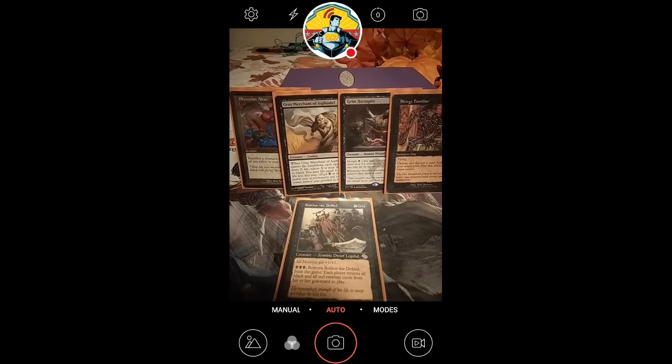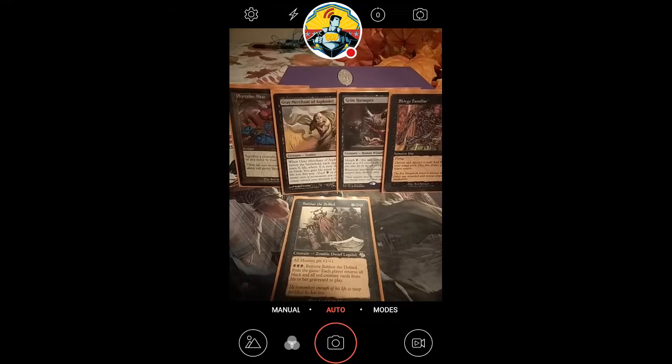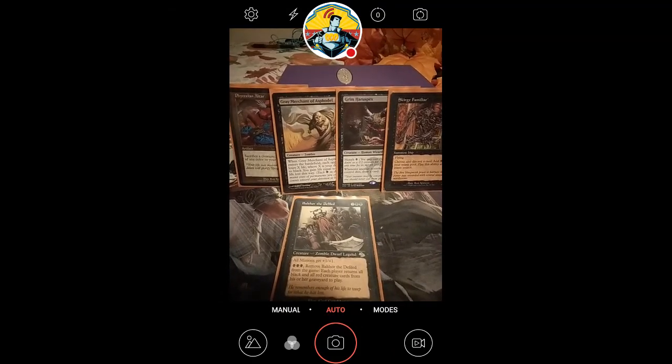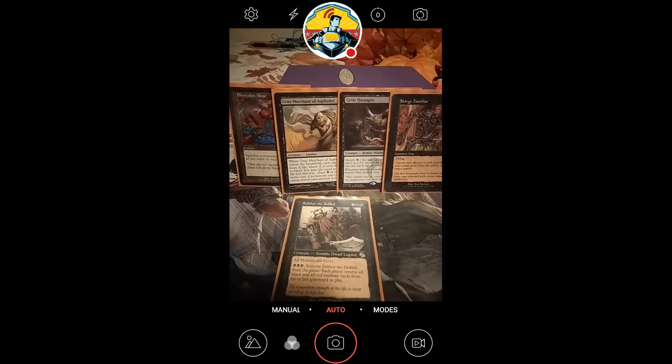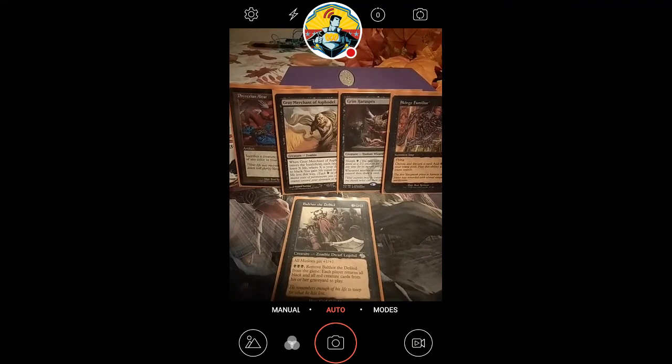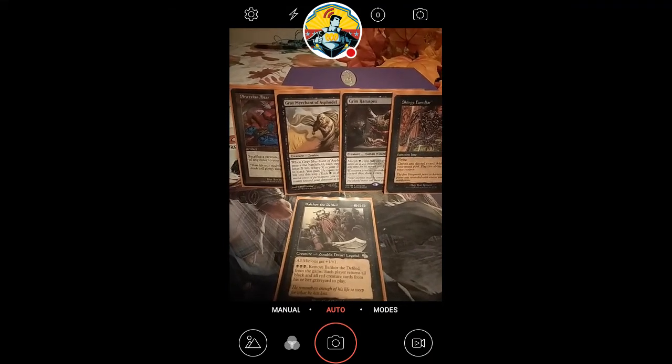And a lot of times, the way that I currently have him set up, I've been able to go off as early as turn 3. Consistently, I go off on turn 5. And on a slow hand, I'll go off on turn 7. So it's very quick. It's very surprising. And a lot of people do not see it coming.